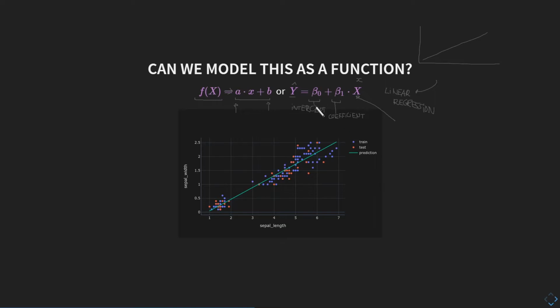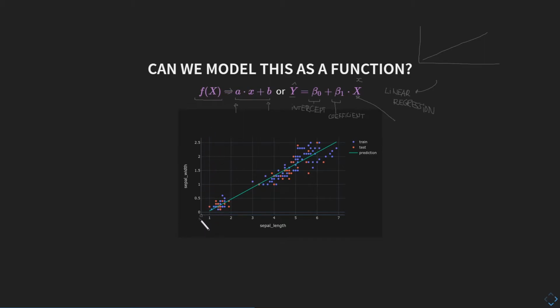Okay, so what are these? So the intercept is the distance from the origin. So it controls the height of this line right here. So a very high intercept would start the line right here. And then the coefficient, or the weight, is the slope of the line. So if that is a negative slope, it goes from here to there. Here we have an almost 0 probably intercept, and then a positive coefficient, so it goes up right there.